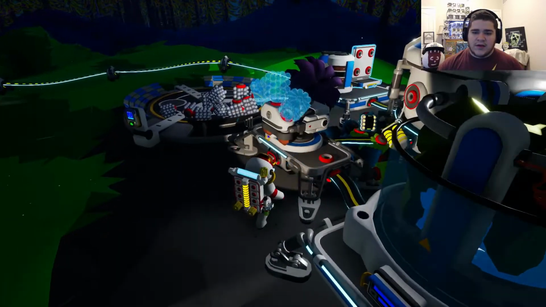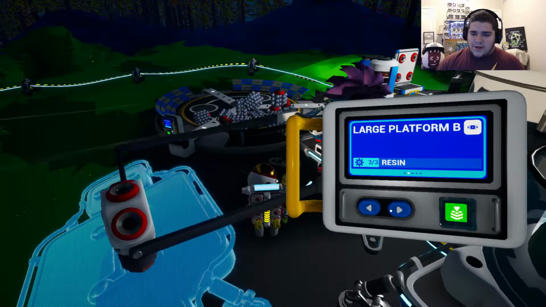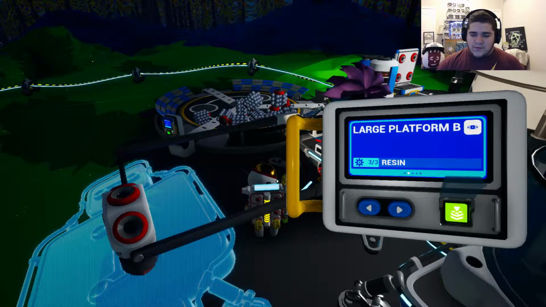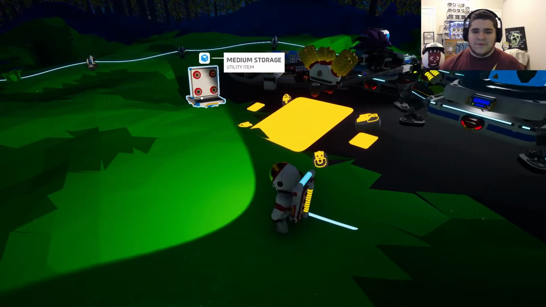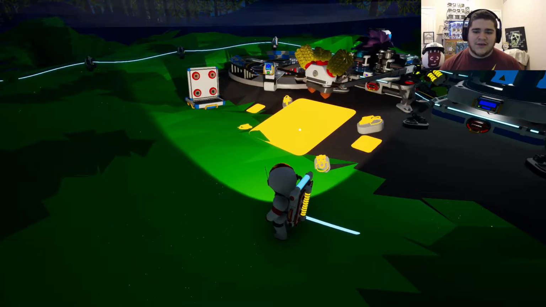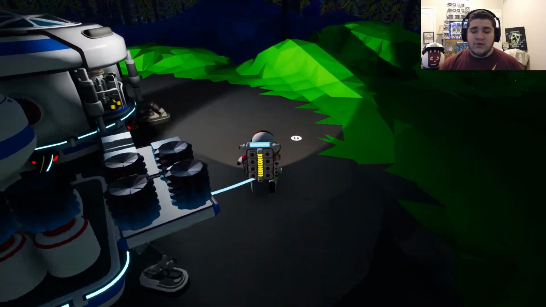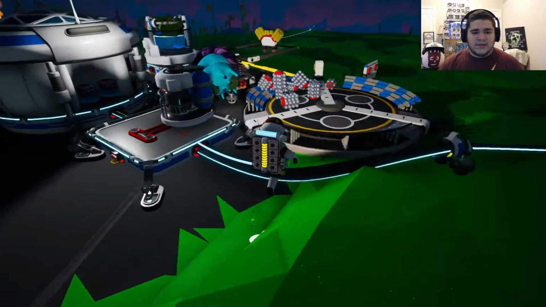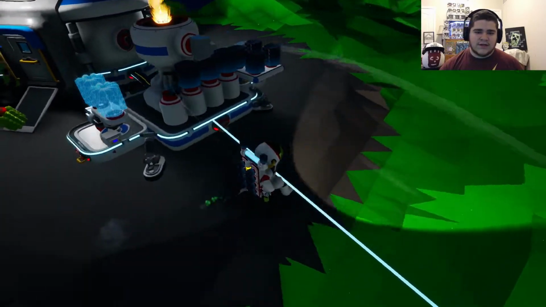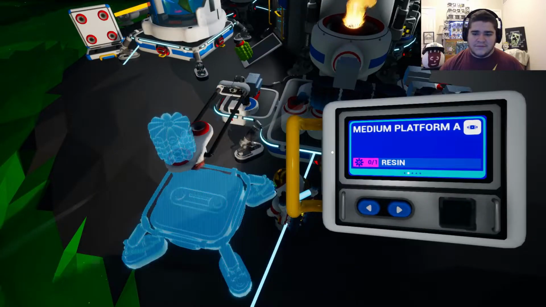I think I'm gonna actually build some platforms too, like large platform resin. There we go. No, but I meant to put the medium storage on the large platform when we take it with us, because that's what you guys taught me a long time ago during early access in this game. Gonna take longer to smelt down these resources, but that's fine.